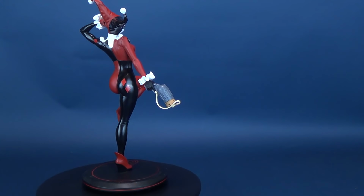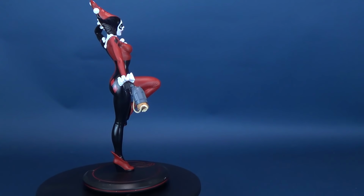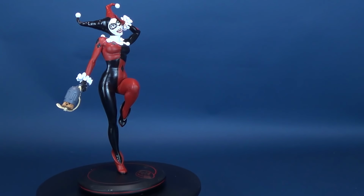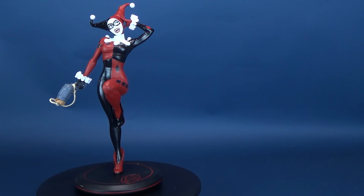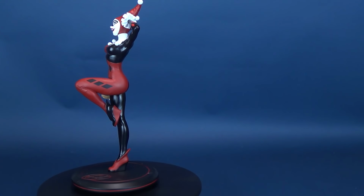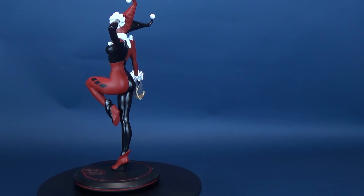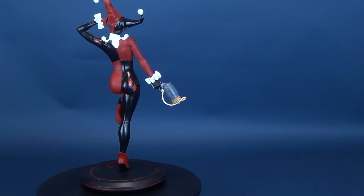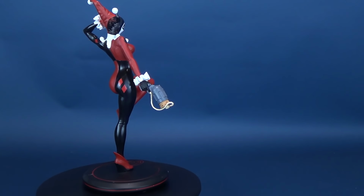I will say, though, if you manage to pick up the statue for yourself, I personally would not display her straight on. I think that's why it looks so jarring at first. In fact, if you turn her on an angle where her torso is slightly bent and her head is kind of looking towards you, I think that's the perfect pose for displaying this statue.